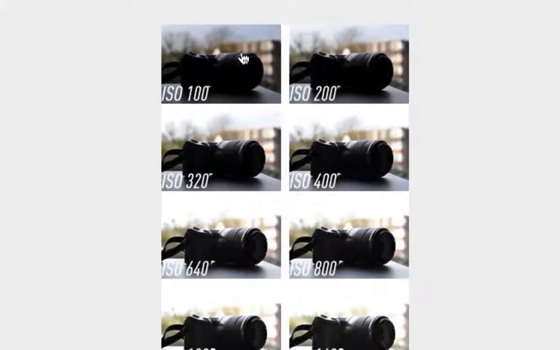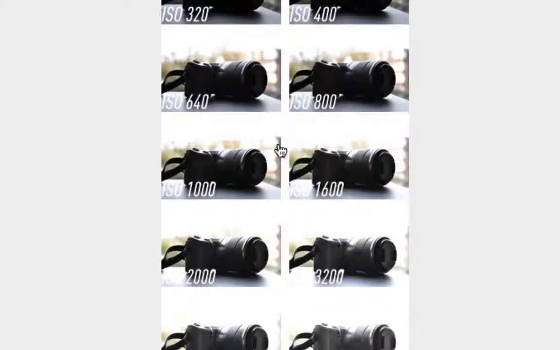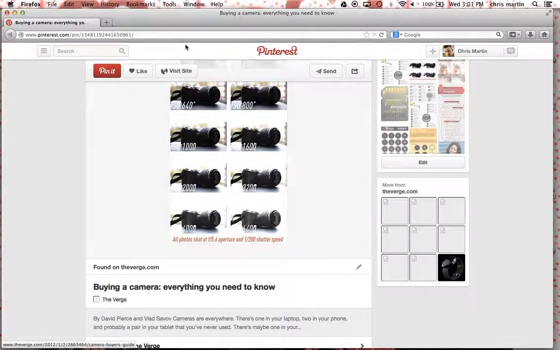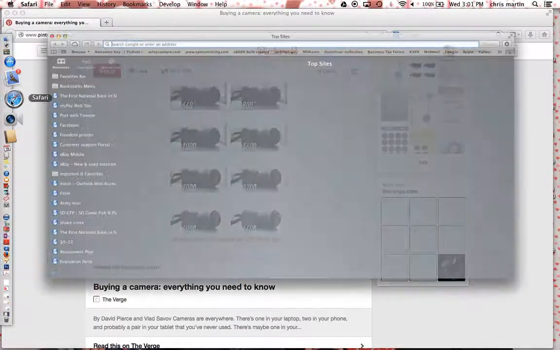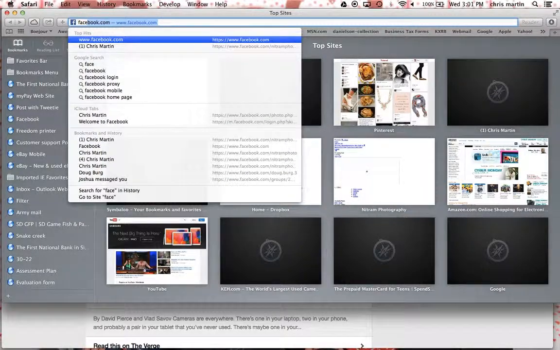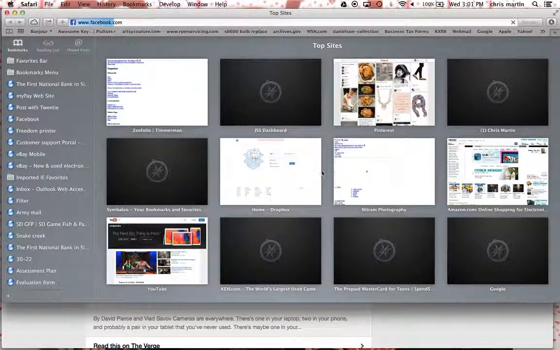When you shoot at a lower ISO, you're getting a cleaner image. When you shoot at a higher ISO, you're going to introduce what's called more noise into the image. And what I mean by that is simply this. I'm going to go to my Facebook page to show an example of what high noise looks like, and I'll actually show you a couple of examples from film.